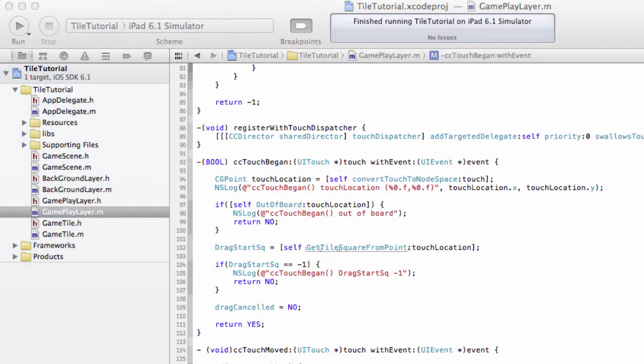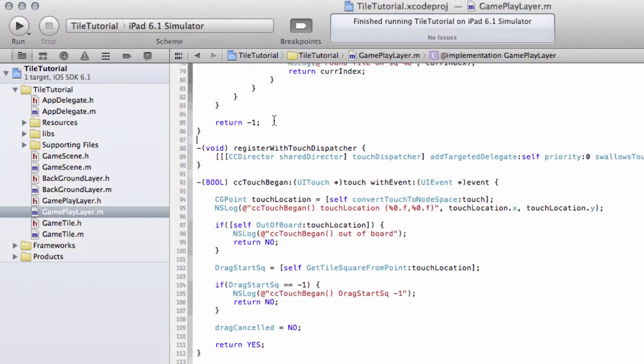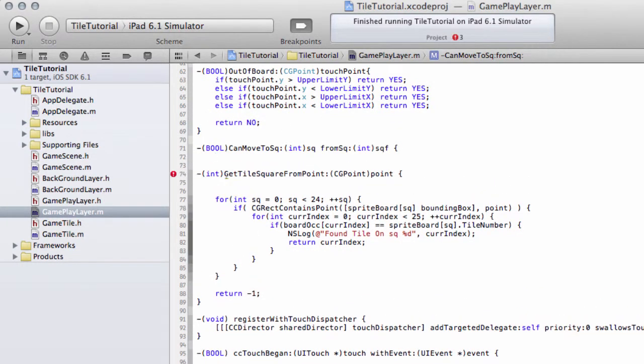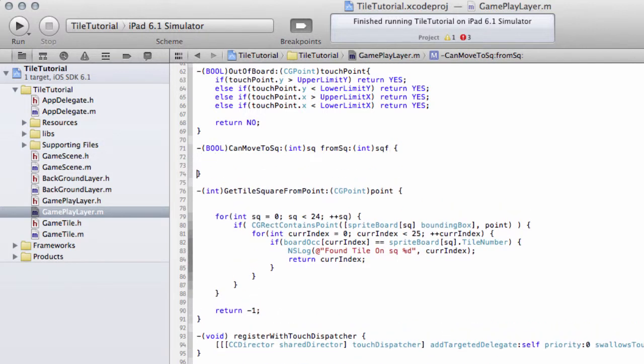So the first thing is to make a function that says can we move to a given square. I'll put this up here just below out of board, and the declaration is going to look like this: can we move from square from to square SQ.